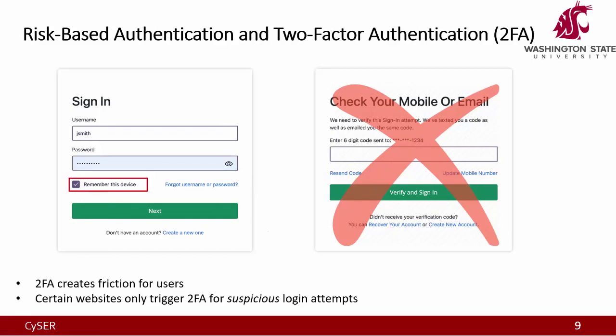They remember our device for this legitimate login. If the next visit is from a new, unknown device, then the website will trigger the 2FA challenge. And if the website notices that it is a known device, then the 2FA challenge is skipped.